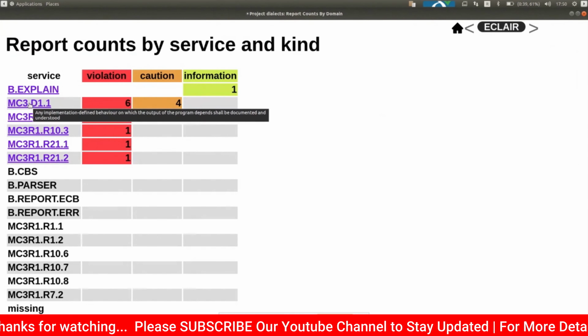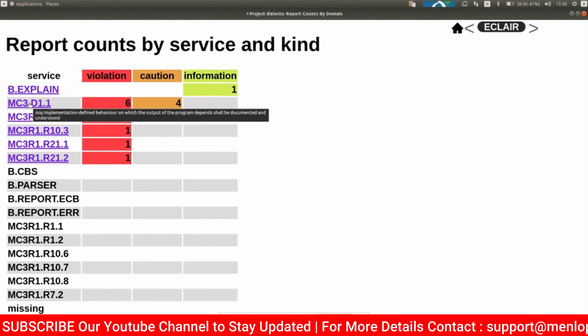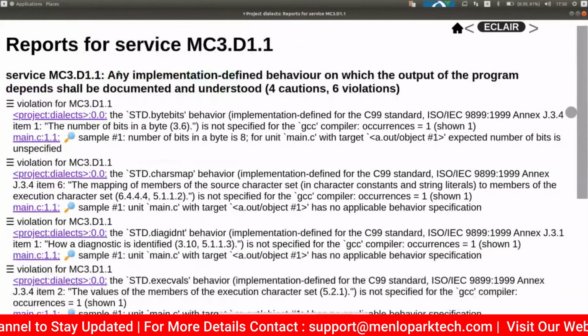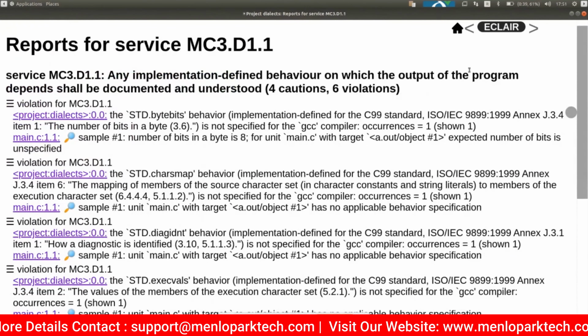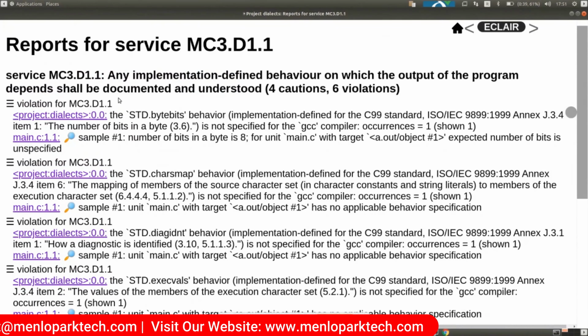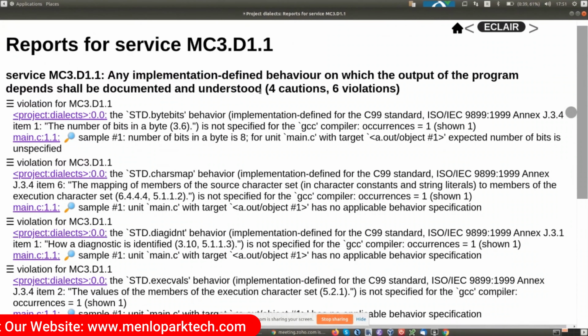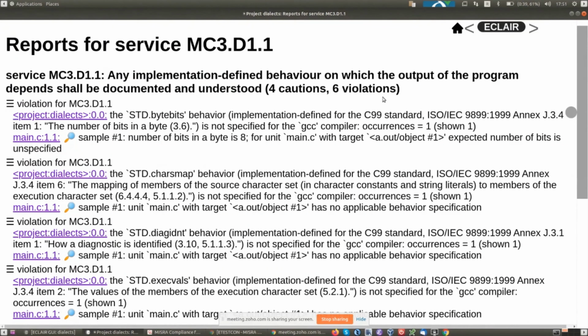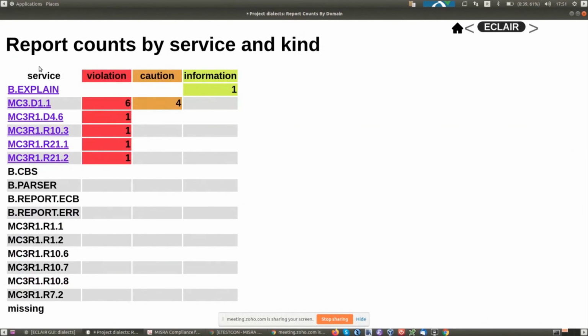So directive 1.1. Directive 1.1 says that any implementation defined behavior on which the output of the program depends shall be documented and understood. And I said that in C99, which is the language standard with which we are compiling here, there are 112 implementation defined behaviors. As I said, Eclair always gives assistance.